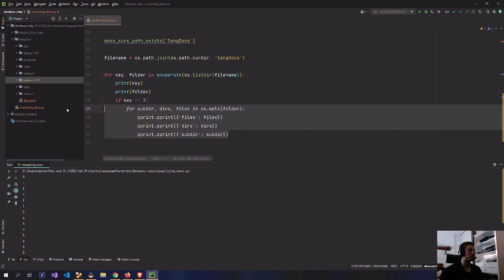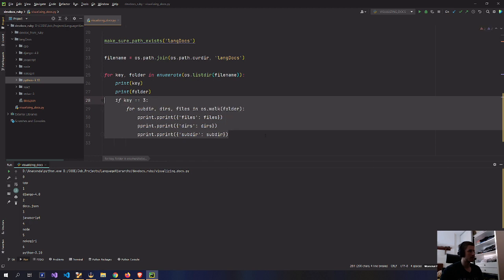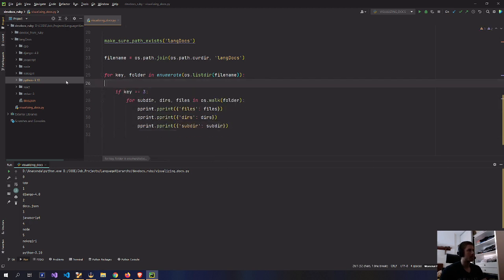Now I'm going to comment this out to see if I got it right. Yeah, now it's correct. Also, I have to think about how do I get this file out of the way, but I'll think about that later, I guess.